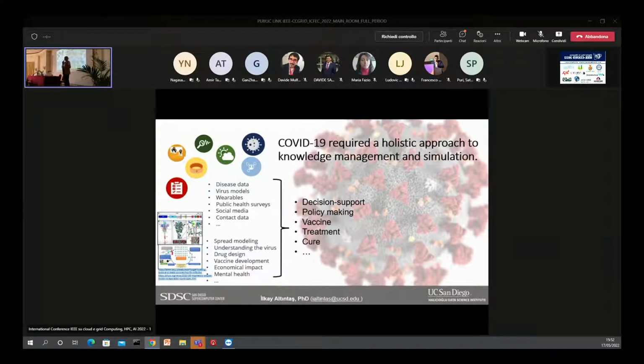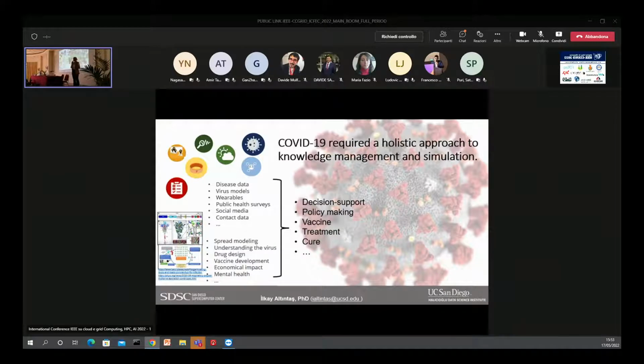The other was an example from COVID-19, and I think COVID-19 taught us a lot as a society, but one of the things was how do we increase trust in science? How do we increase use of the scientific knowledge generated, not 10 years later, but today? How do we build systems so as understanding grows, we can make it a part of decision support? And there were many types of data, right? Disease data, virus models produced, even molecular atom-to-atom interactions, wearables, public health surveys.